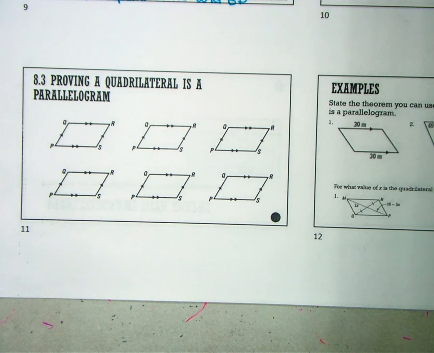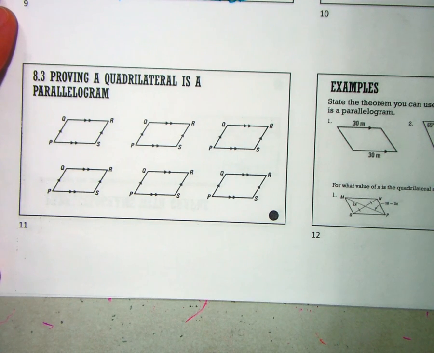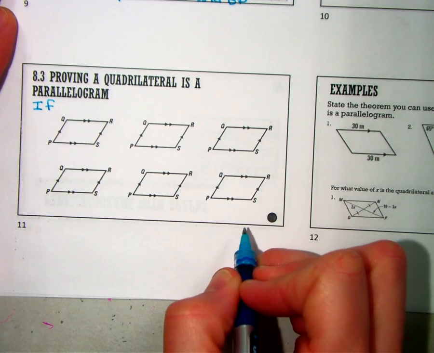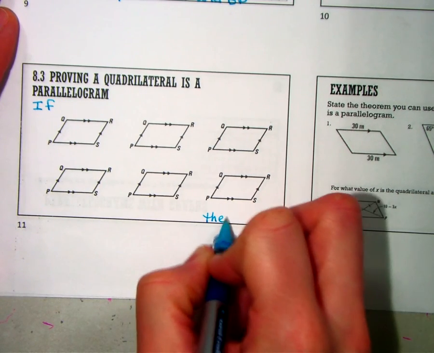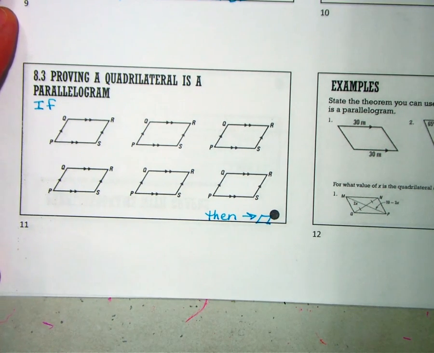So all we're doing today is we're reversing that. So I said, if I have a parallelogram, then you're allowed to say opposite sides are congruent. So reverse that. If opposite sides are congruent, you're allowed to tell me that it is a parallelogram. That's not too difficult, right? It's a converse. Why did we learn converse? This is why. So we're just reversing all of the things we learned yesterday, but we're adding one more. Okay? So these are the 6 ways to prove that something is a parallelogram. So if you have one of these 6 things, then you're allowed to say it's a parallelogram. Okay, that's what we're doing.